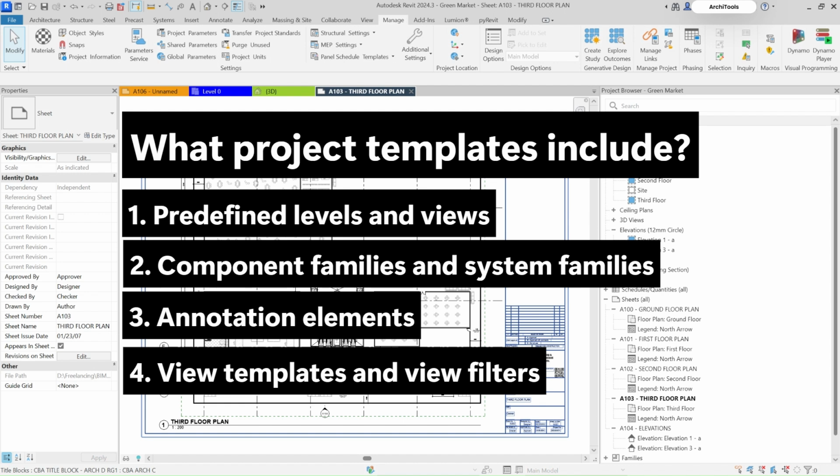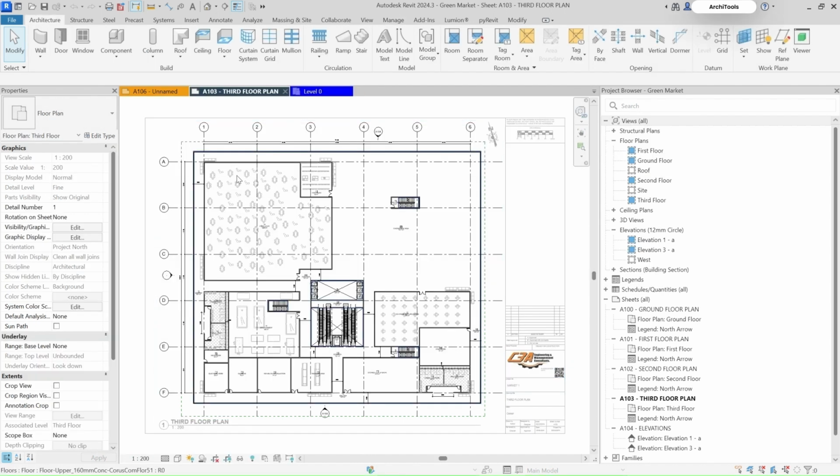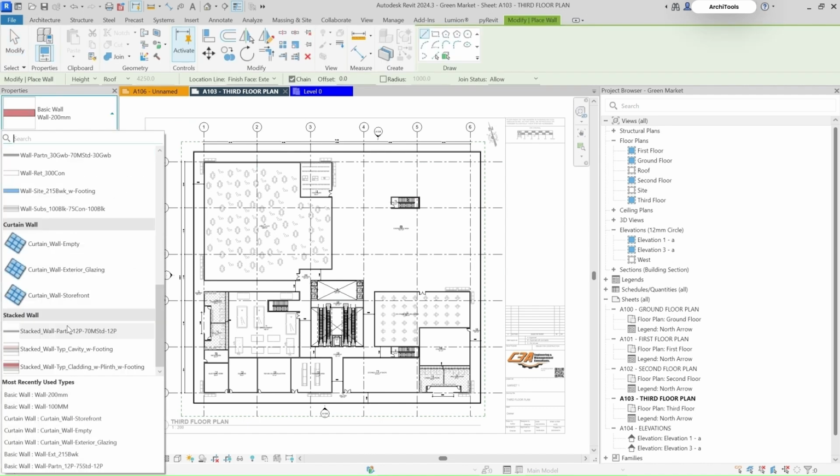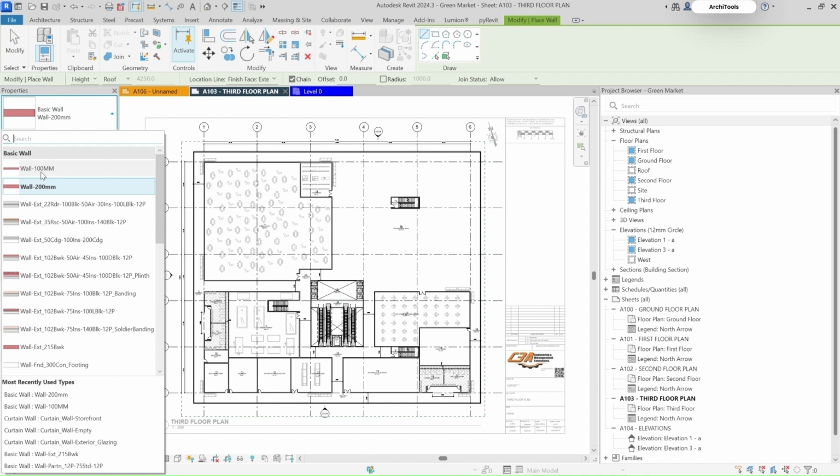So these are all the standards which you can add as a template to your starting project. If I go to this particular project and search for wall, we have different kinds of walls over here. Some of the walls I have already created are specific to this project only.